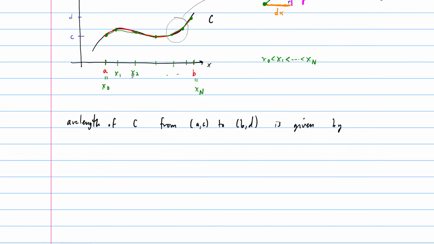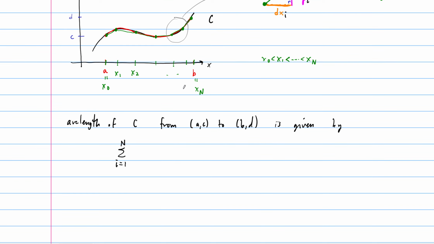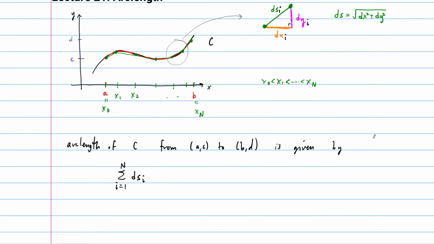So we add up the segments ds. So this will be the sum as i goes from 1 to n. By the way, we can call this dsi at that point, right? So once we index these, we have a little triangle for each i. And so this will be the sum of the dsi. But we want to get the exact value, so you can probably guess exactly what we're going to do, right?